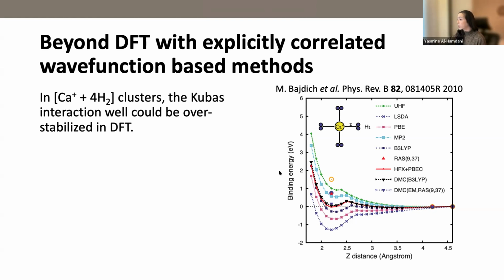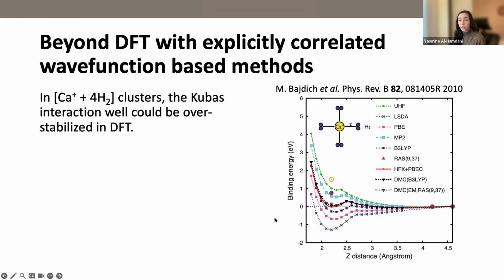So I'm showing this work from Bajdich et al., where you can see in the downward facing triangles that you have two wells, right? The first well would be the Kubas interaction of a calcium plus cation and hydrogen molecules. And the second one would be maybe a physisorption well, so van der Waals interaction. And you can see that it's really indistinguishable between those two according to QMC. And they did that with B3LYP orbitals, but also, I believe, a multi-determinant wave function as well. So either way, it looks like this Kubas interaction is largely overestimated according to other methods.